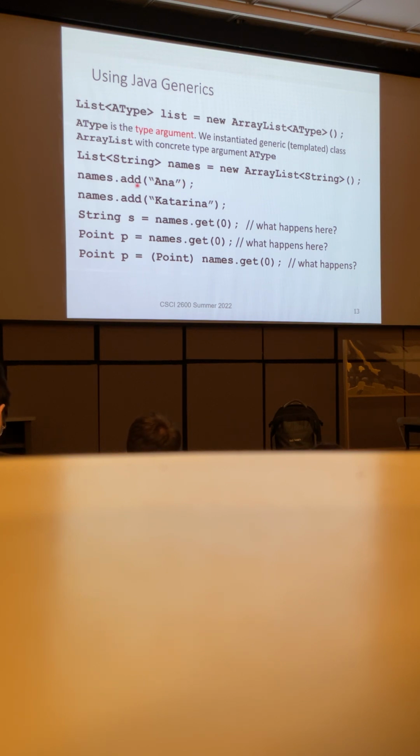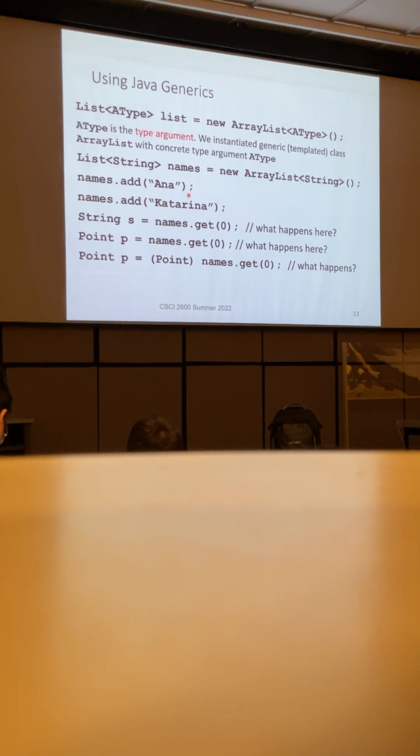So if you attempt to call add and give it a Point2D object, the code would not compile. And this is one of the biggest advantages of using generics, because it strongly enhances type safety. You wouldn't be able to violate the guarantee of the compiler that if the type argument of this instantiation of ArrayList is string, then no code would compile if it violates this type safety. No code would compile if it has names.add(5), for example. Okay?